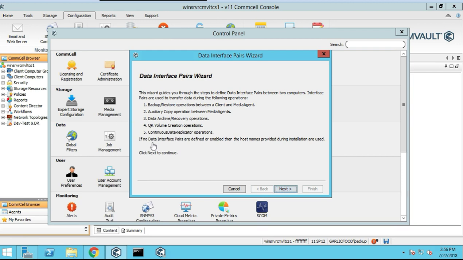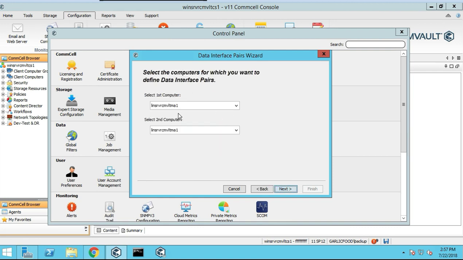So what you do is set up a dip switch setting, meaning you're saying, okay, let's create one, or let's see what it looks like. Select the computer for which you want to define. The first one is the CommServe, and the second one, let's say, the Linux box. Why not?